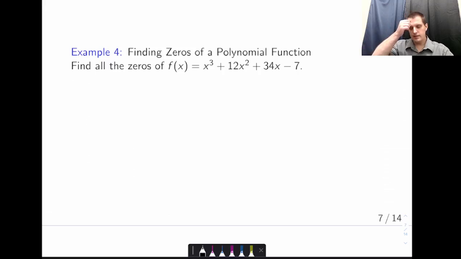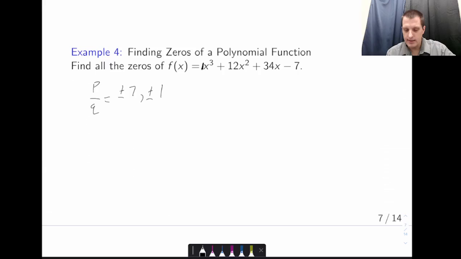All right. Find all the zeros. Same thing, but different. Okay, cool. So, negative 7. That's going to be quite easy. P over Q is equal to plus or minus 7, comma, plus or minus 1. Once again, we have that Q, which is a 1, so I'm not even going to write it. So at least now, in doing our synthetic division, we only have 4 possibilities.